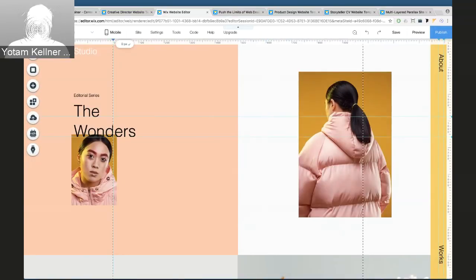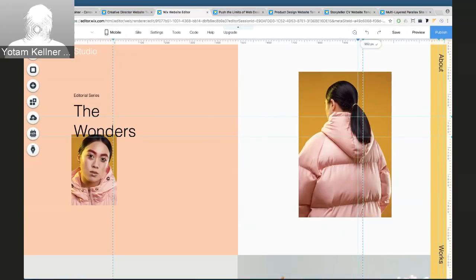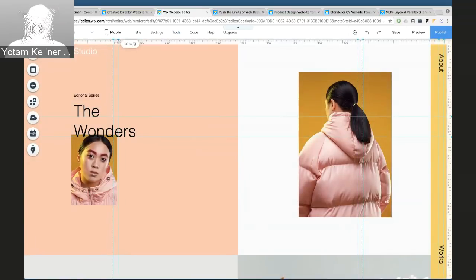Remember that you can just create any grid ruler that you want and adjust the number. So you can start with the 0 and go to 980 and have some borders. So this will be 960 and this will be 20. And if you want to hide them, just go back to your tools menu and hide the rulers. If you want to delete them, just choose one and press on the erase or recycle bin icon, trash. Great. Let's hide them for now.